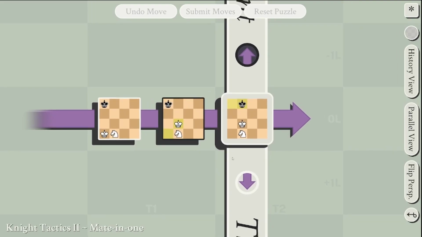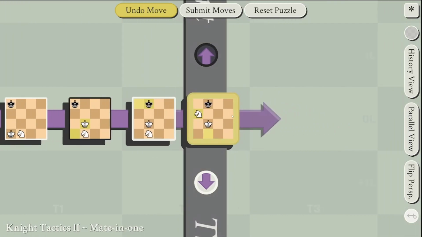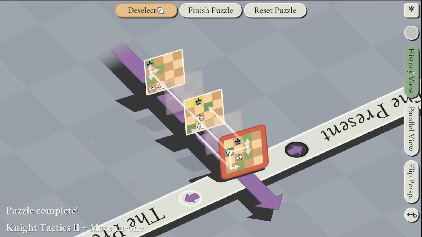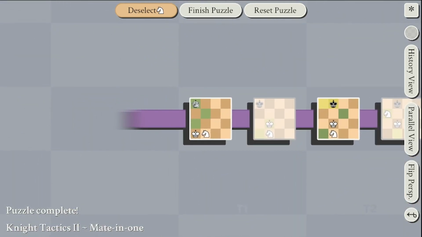Let's do one more for the knight. Can you figure this one out? We're going to be moving to this corner right here because we're planning on hitting this king because we're going to be moving 1 space in time and 2 spaces in time and then up 1 on the y-axis. See? 1 space in time, 2 spaces in time, and then 1 up on the y-axis.